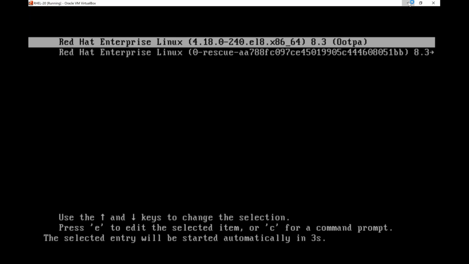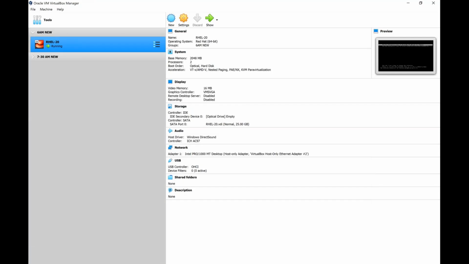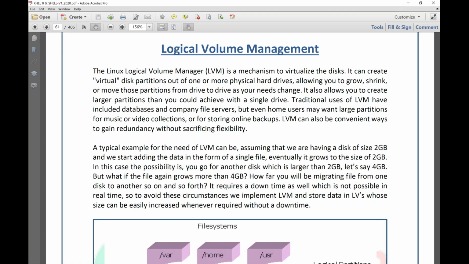Okay, let it get powered on. Meanwhile, we'll discuss the command lines that we will work with.